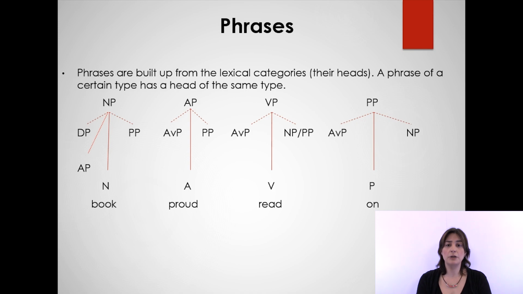In the following slide, you have these sample trees, but perhaps it is more useful if you try to do them yourself before you look at the answers. Again, the sample sentences are the beautiful book by Astrid Lindgren for the NP, very proud of my daughters for the AP, carefully read this chapter for the VP, and lastly, for the PP, right on the table. After that, you can try creating your own phrases and trees just by substituting the words but preserving the structure, so that very proud of my daughters becomes incredibly bored with these exercises, which of course I hope you're not.